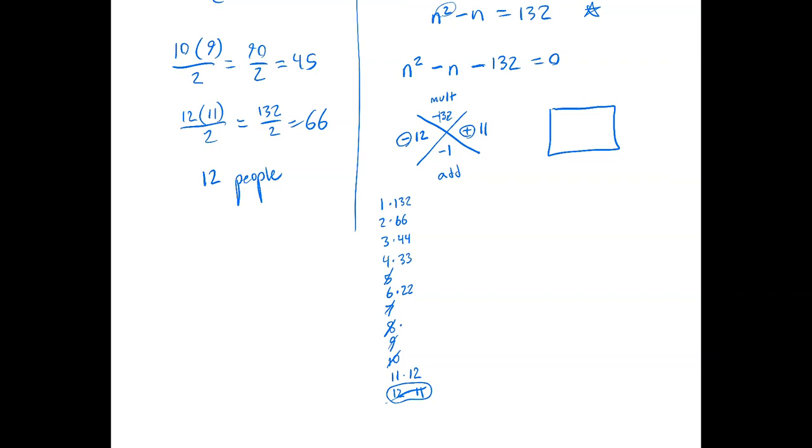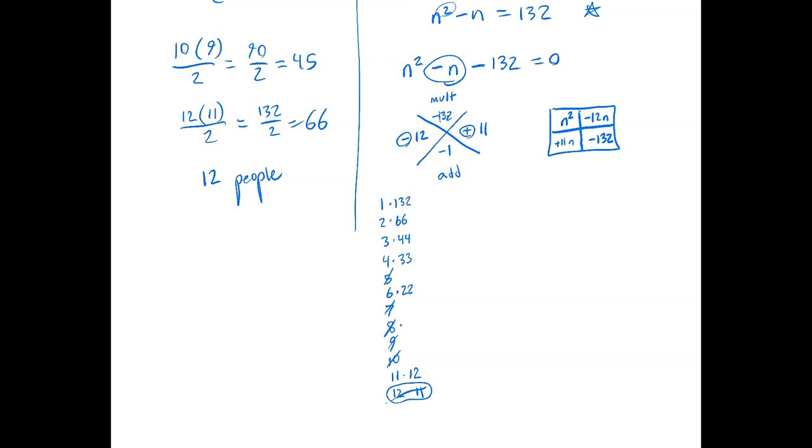There, you can't factor it, and then we'd have to use the quadratic formula. But we could factor it. So over here in the box, you put the first term and the last term. And then the whole goal was to split up this middle term, and now we know how it was split up. We know that it was originally a negative 12n and a positive 11n. And now we just factor out the GCF of each row.